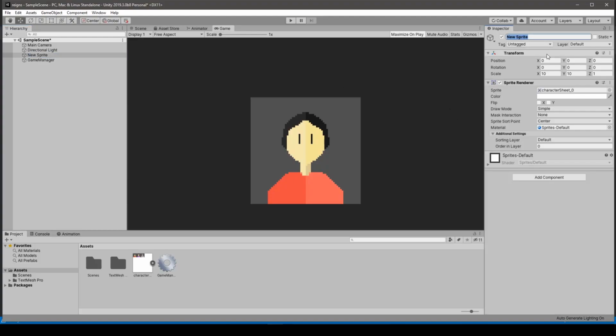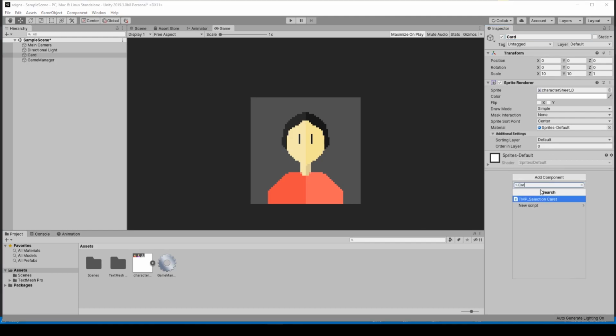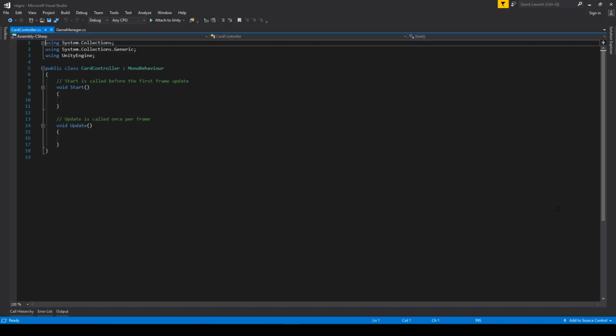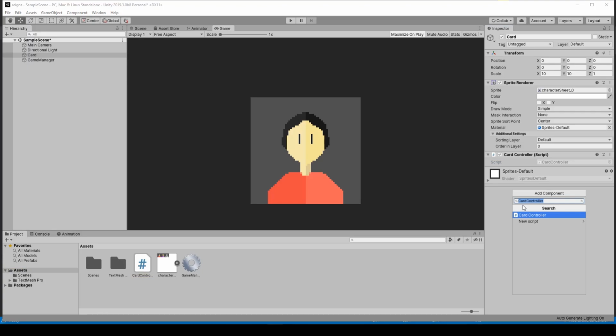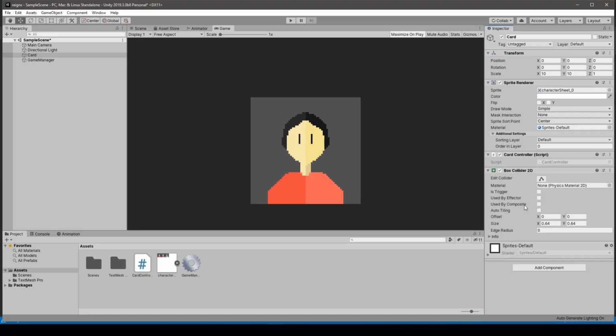So let's go to our card game object. We'll call it card anyway, and let's add a card controller script. We open it. We need a box collider 2D to know if we are pointing with our mouse.